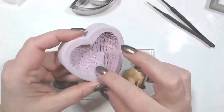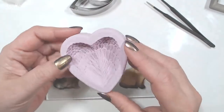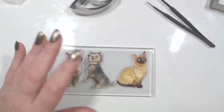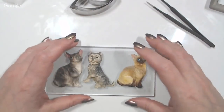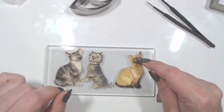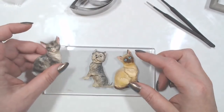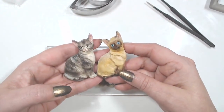I didn't do yet a video on this, which is like a wing heart, but look soon for this. The video is almost done on these ones, and as soon as Trish uploads them in the store, it will be public on YouTube. And on these ones, all I need to do still is to get some gloss on their eyes so their eyes can be shiny. But as I said, these two are made with the exact same mold.